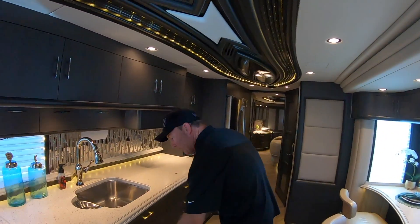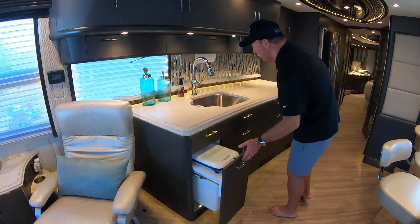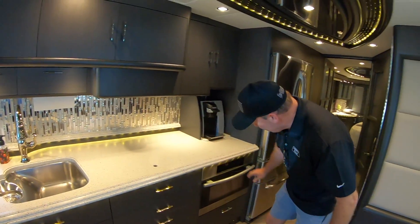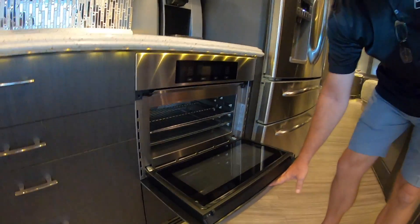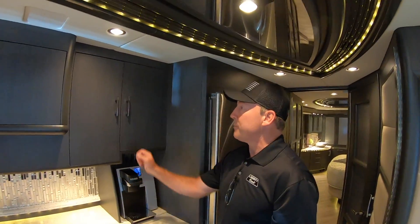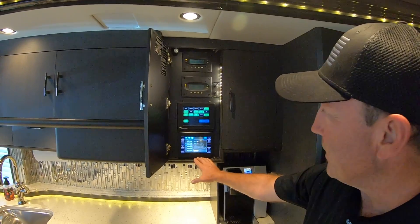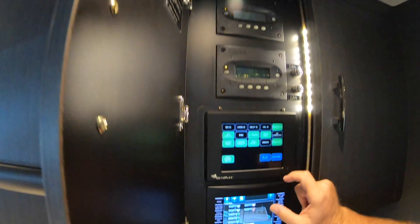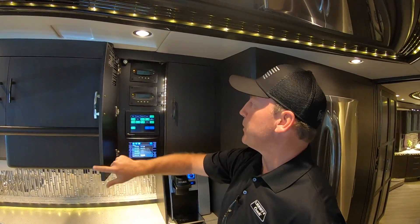Exterior doesn't mean so much to me - interior means a lot. The inside of this coach was absolutely gorgeous. A matte gray finish and it had a diamond pattern in the doors that I've never seen anything like it before. I spent some time in it - beautiful kitchen area, plenty of storage, garbage cans, functional, hidden places for paper towels, two-burner Gaggenau cooktop, Neely oven which is a combination oven and microwave. I can have it on the oven setting at 350, or change it over to microwave. Carried coffee maker, control center for the coach, Crestron controls, our exclusive Moritz multiplex electrical system - basically the brains for the coach. Then we have about four inverters, two inverter control panels up top.